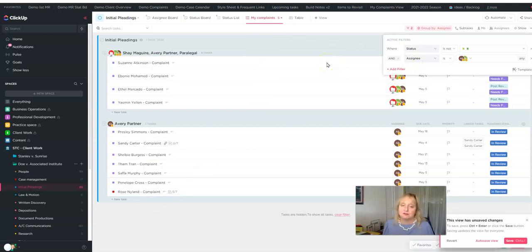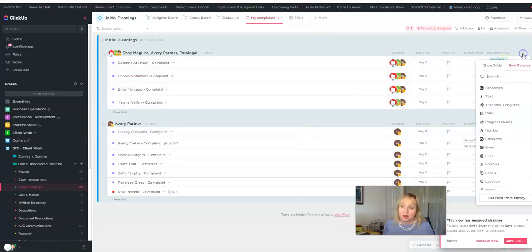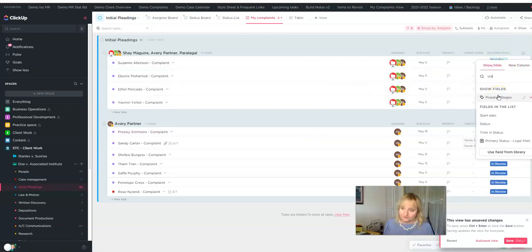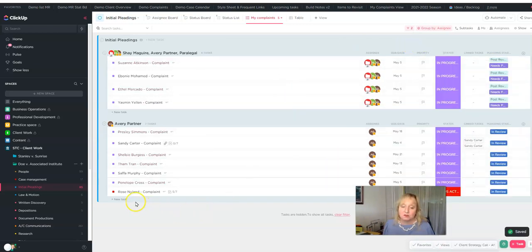So I'm only seeing certain complaints assigned to certain people, and then I can go over here and see the status of those particular complaints. Now, if you're not grouping by status, but you want to see the status, you can add a column, a show column, status, and there's my status. So I can easily see, oh, look, this one down here needs action. It's been assigned to Avery. If I'm the manager and I want to know something more about that, I know I probably need to go ask Avery, hey, what's the issue here?